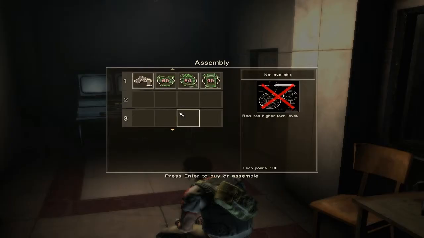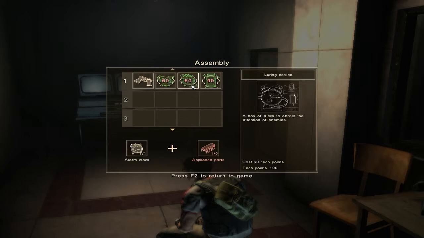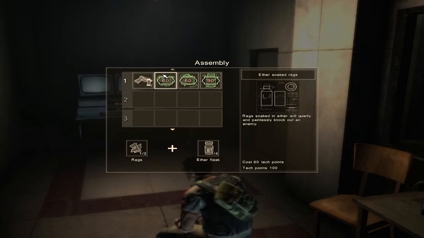Okay, so let's do that. So we have 100 tech points. I could use it to continue making various things. So we can make ether soaked rags. So the good old, hey, does this smell like chloroform to you deal.